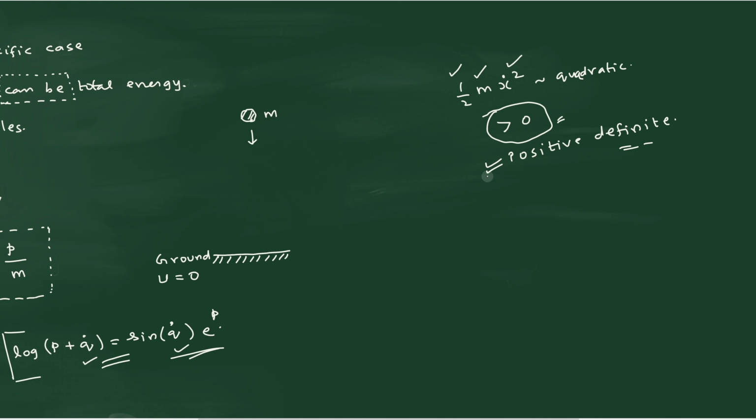So whenever the Lagrangian contains a kinetic energy term which is positive definite, then in most situations the conversion from the Lagrangian to the Hamiltonian is going to be successful. The complication mainly arises because of the constraints. That's why I used to say that when too many constraints are there, for example, a double pendulum, you have many constraints.